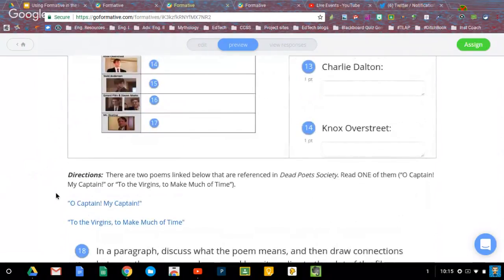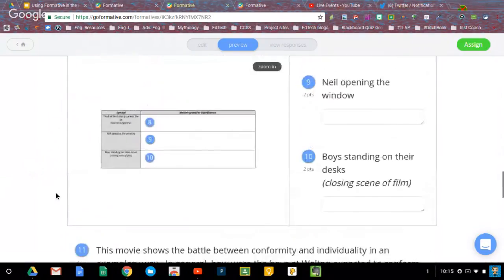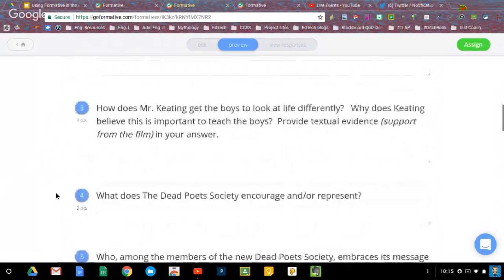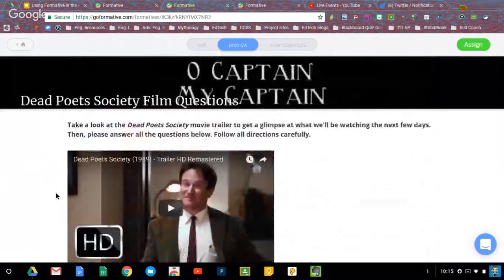The kids really take to this movie. They really, really like it. They get dedicated to these characters because they can probably see some of themselves in some of these boys in that movie. So they really like this assignment. So this is linked on that presentation. If you're following along, you can go ahead and clone this for yourself if you want to take a closer look, or if you want to turn it into something else that will work for your classroom.